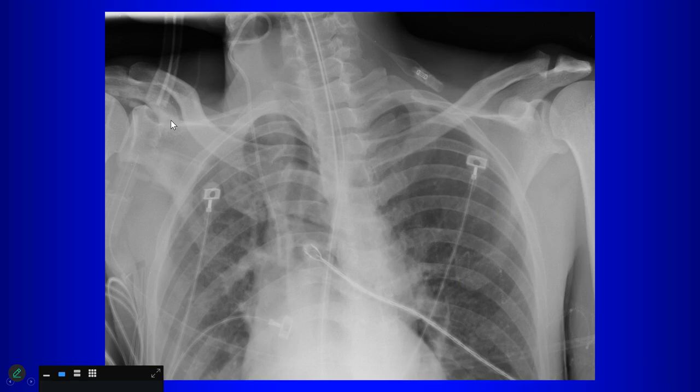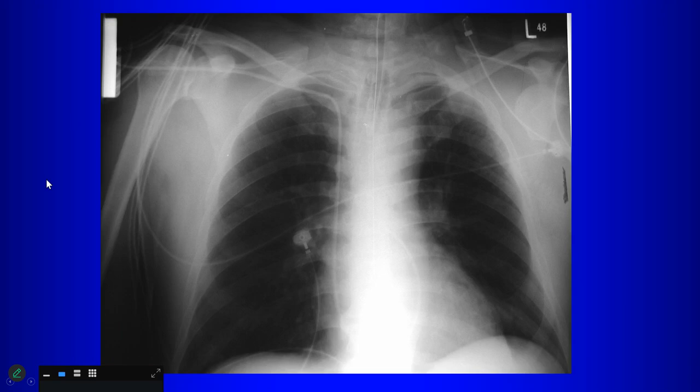All right? So the important thing is to be systematic when you're looking at chest radiographs, right? Remember, what's the first thing we look at on chest radiographs, especially on ICU patients? Lines and tubes, right? So you have to look at that first on chest radiographs. So on this chest radiograph, was there anything?